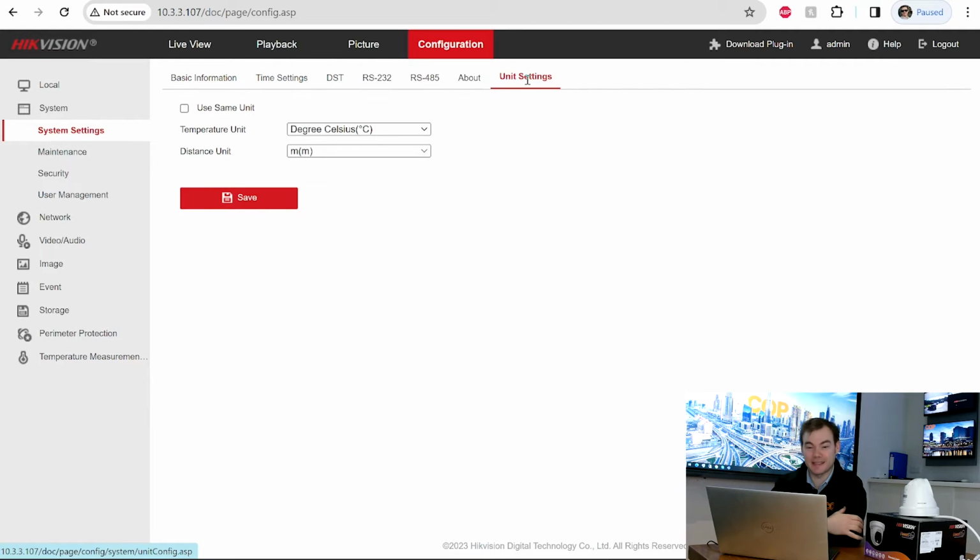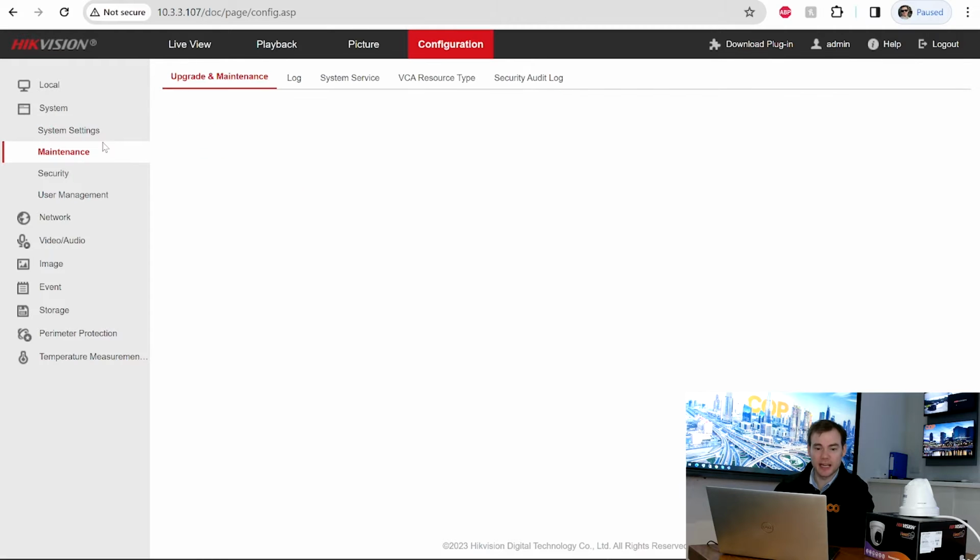However, we have got unique settings at the top, and this is what we want our temperature measurement to be and our distance temperature. So again, in the UK, we only go by Celsius. Other countries sometimes go by Fahrenheit. You can go by Kelvin if you want to, but as I mentioned, we're going to go with Celsius today. And underneath our distance measurement, we can go centimeters, meters, or feet, and we'll go with meters for today. So we'll keep it as it is by default out of the box.